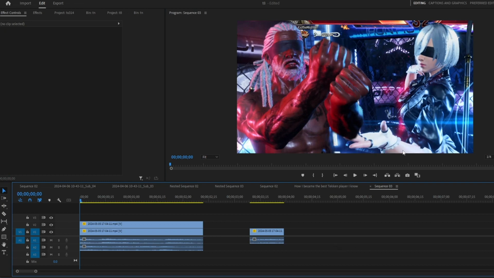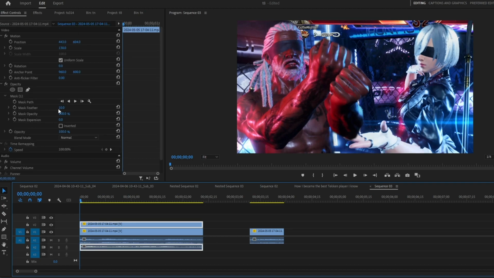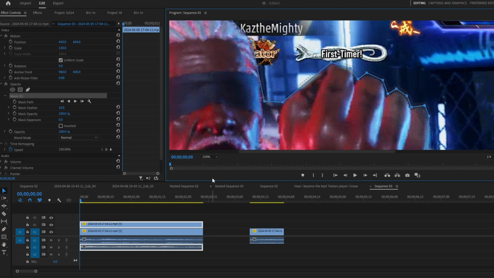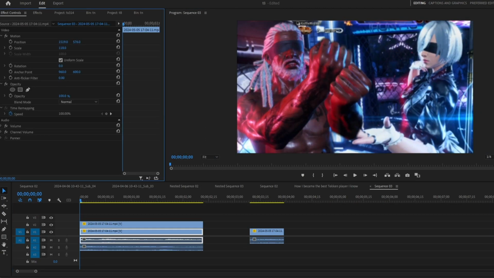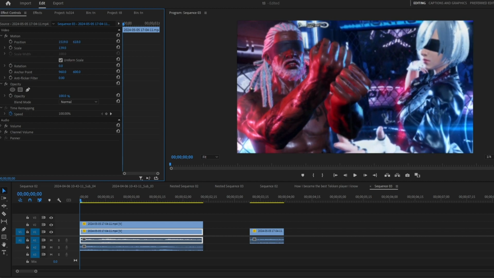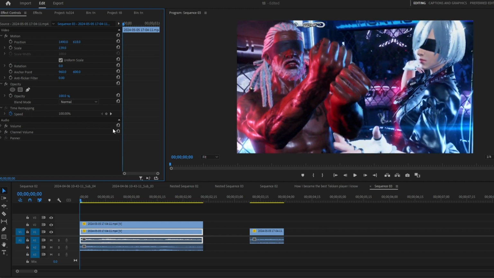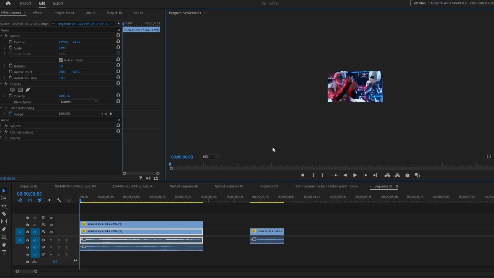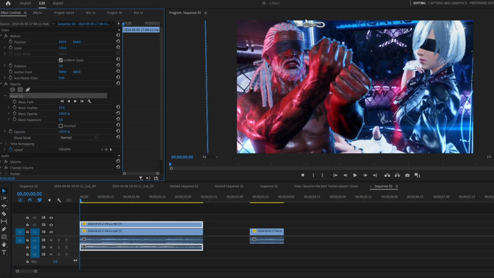I sort of want Matt to be a little bit more over, I guess. Let me just fix up these fingers. Okay, that's something. That's better than it was. I think Matt probably needs to be a little bit more zoomed in as well if we're going with this. But now I'm running into the issue of, is this too much on screen? If I jump back to 10% or 25%, it doesn't look too bad. Okay, I don't like first timer being there.